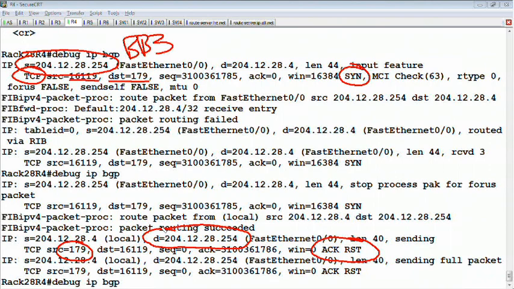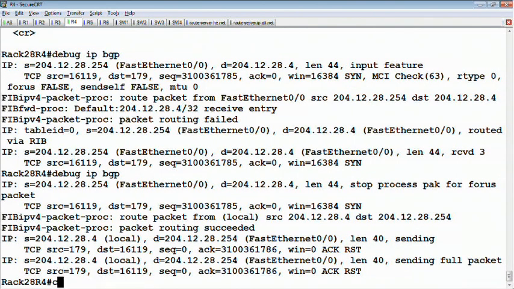Now if we were to configure a neighbor statement under the BGP process for that particular address, 204.12.28.254, then router 4 would be listening for the session. But the key point is that by default, BGP is not dynamic in the term that it cannot learn its peers automatically. We have to specify these manually with the neighbor statement.